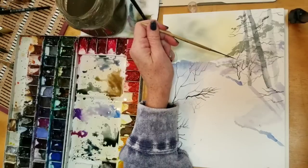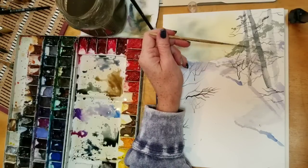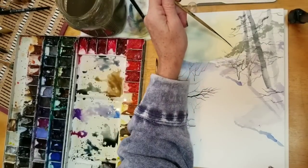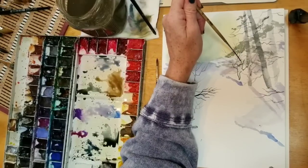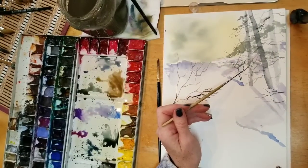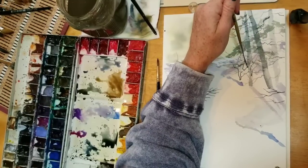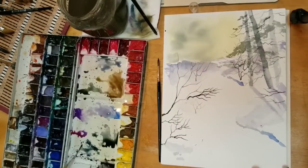hold this at the end and you can get even thinner lines because you're not putting any pressure on your brush. And as they get thinner, you can let the color kind of go off your brush. If you're putting new paint on, start at a lower area. At least that's what I do. I've got a break in my branch there, but I'm not going to worry about it because I know I'll screw it up. But if you start in your lower area of your trunk and then let it fade out, then you have that gradual change in color.